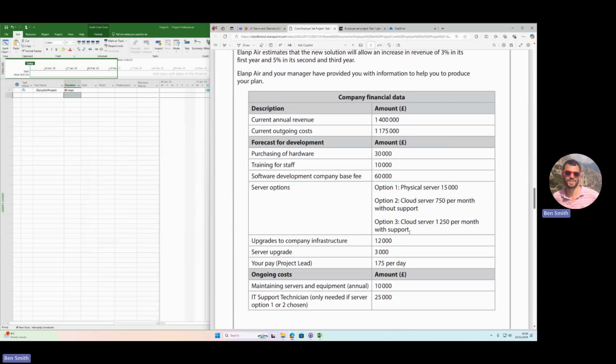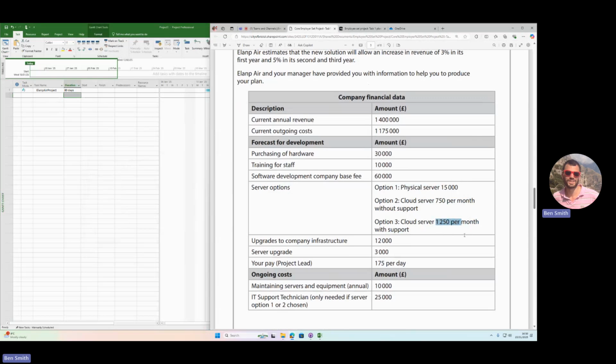Maybe a cloud server will automatically update, and so you don't have to keep buying new software. You just, with that 1,250 a month, you get the best service you can possibly have, but it's an ongoing cost. And I personally would prefer to have that, but that means maybe every 2 years we're going to need to upgrade the physical server. So you've got to work out what's going to be the most cost effective, really.